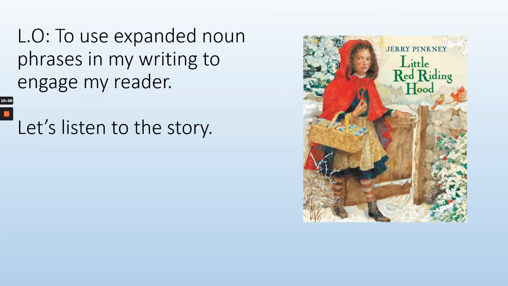So, what we are doing today is we are going to use expanded noun phrases in our writing to engage the reader. And the story we are retelling is Little Red Riding Hood. Now, I know, Year 5, that you know this story really well, but just to remind you, we're going to recap it and I'm going to read it to you. So, settle down, have your ears open and listen to the story.